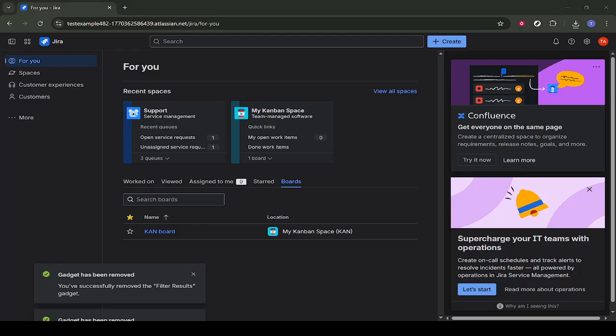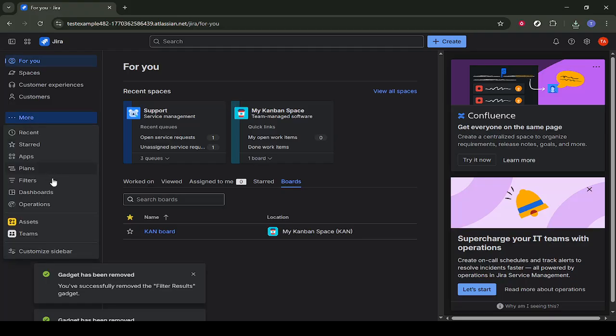This is usually where Jira highlights work that's most relevant to you. From here, look toward the navigation area where you can access dashboards. Click on the highlighted Dashboards option so you're taken to the main Dashboards page. On the Dashboards page, find and click the Create Dashboard button.